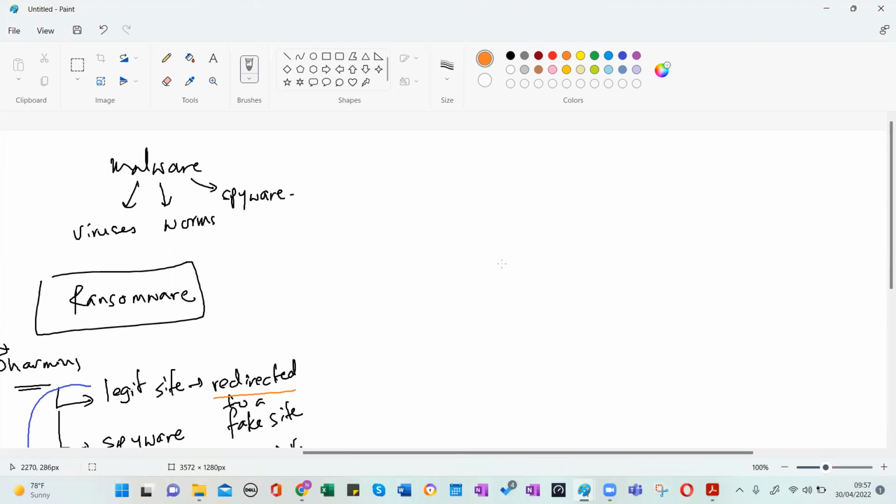So PIN is a number, a combination of numbers. Password can have characters, special characters, and everything. And now we use something called passphrase. Now the concept of password is also gone. Now we have passphrase. Passphrase is a phrase, a sentence that we can type instead of a short password. So it's going to be longer, and you can imagine how difficult it will be to guess that passphrase if it is a sentence, right?